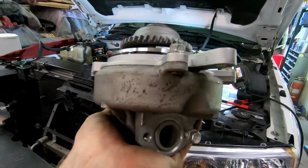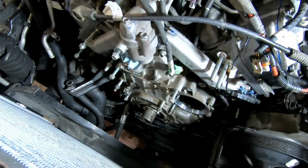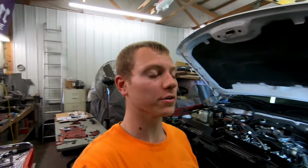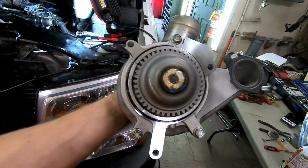The new welded water pump going on, new O-rings. Had to crank over the truck to get the crank pulley off, so I put a pry bar against the floor, bumped the starter on the truck, and it came right loose. So that was pretty cool. But this thing is ready to go in. Looks super good. Got it all cleaned up. We'll get it in.